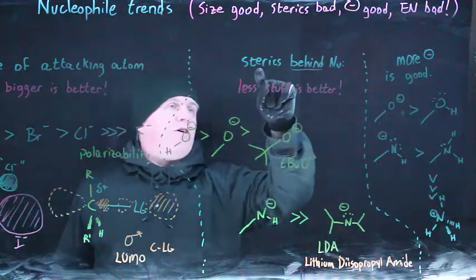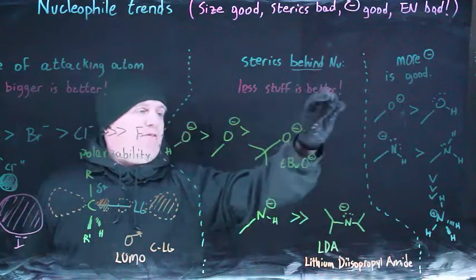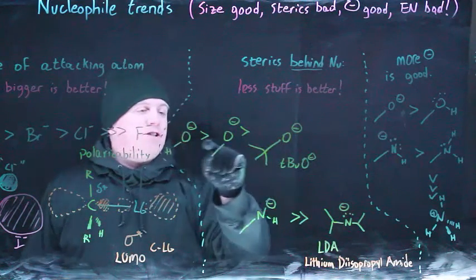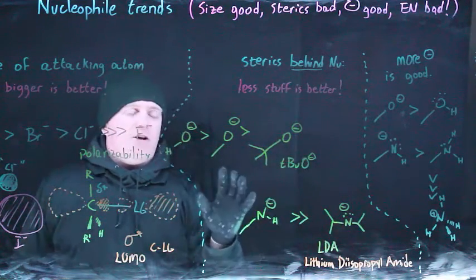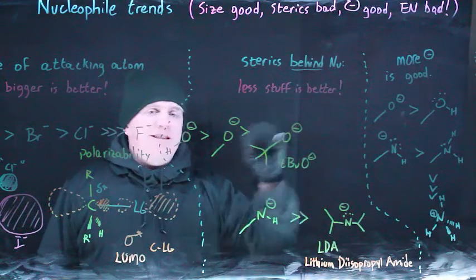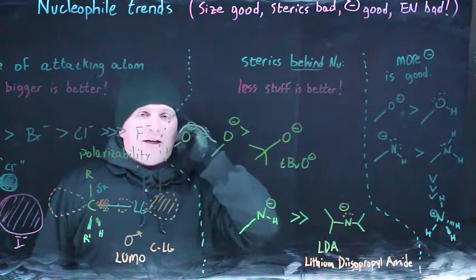And so that's what we are talking about when we say sterics. Stuff that's behind the atom of interest. So what I have in this series is an illustration of an O- doing the attacking in all cases. But the bigger the group, the more bulk that's behind the oxygen, the slower any nucleophilic attack will be.